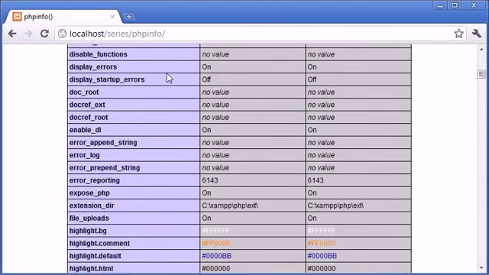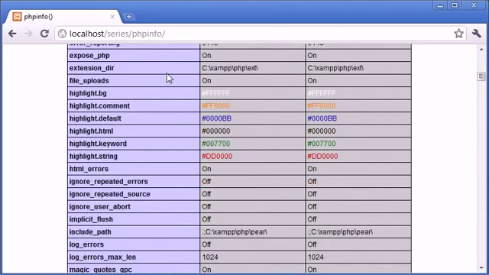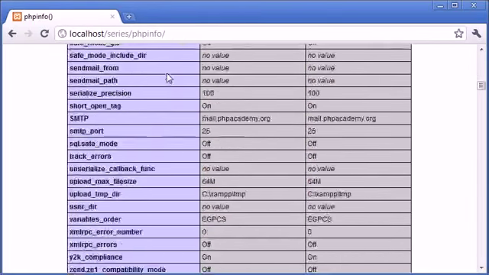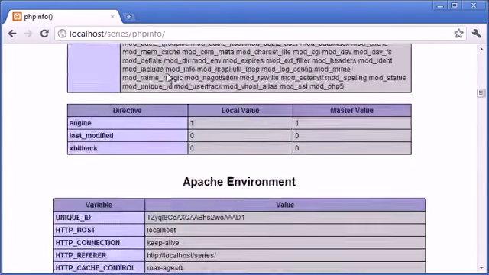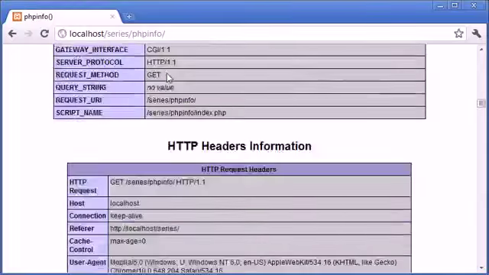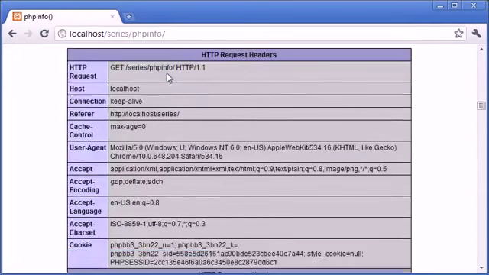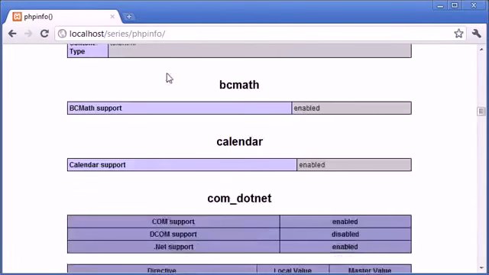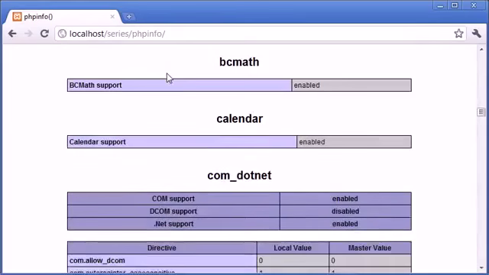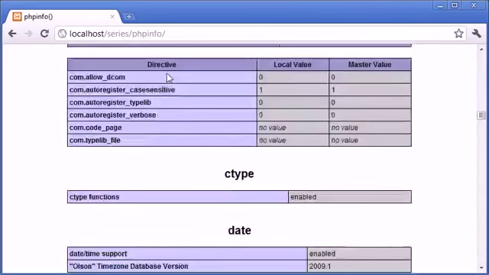So let's just go down and see what information we have. Okay, so we've got all this information. We've got information about Apache as well, the Apache environment, so that's our web server, HTTP headers information, down here about BC Math, calendar and just things like this that we don't have installed currently.